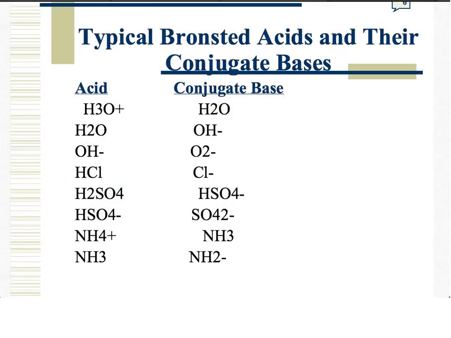So by definition, we said that acids are proton or H+ donors, meaning they give them away. So you can see here where it's H3O+. Why is it plus? Because this has one more hydrogen than it did as water. Therefore, 3 hydrogens, +3, and oxygen carries a -2 charge. Therefore, it's a charged particle, a cation. But what happens is when it takes one of these H's and gives it away, as you can see here with H2O, it donates it, becoming its conjugate base. Here, H2O, 1 less hydrogen, is now OH-, and so on all the way down.